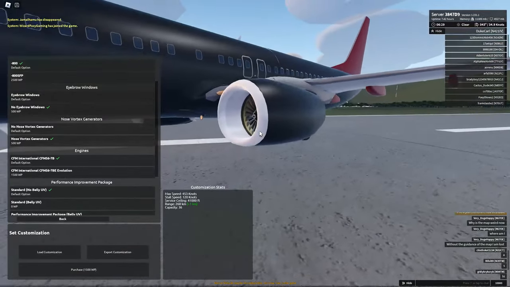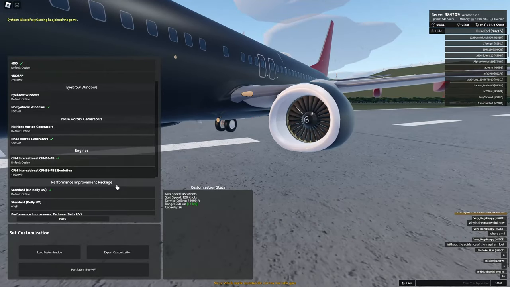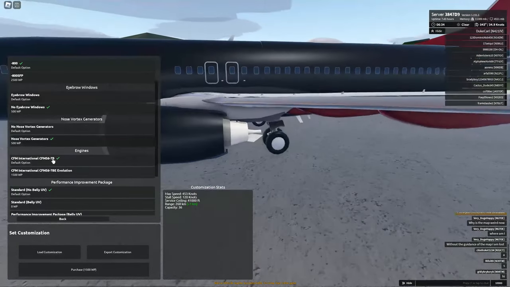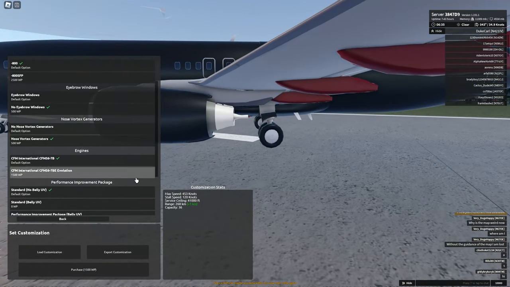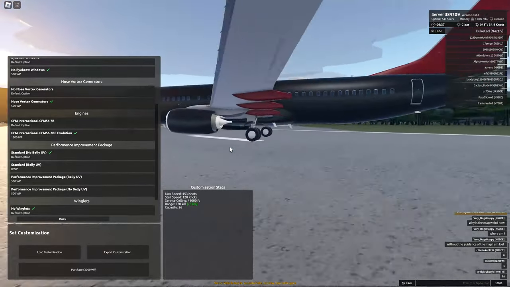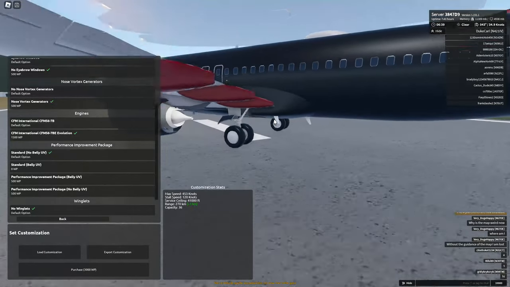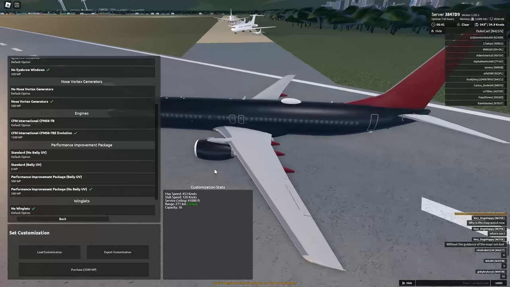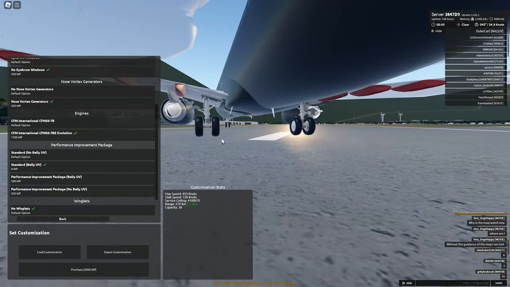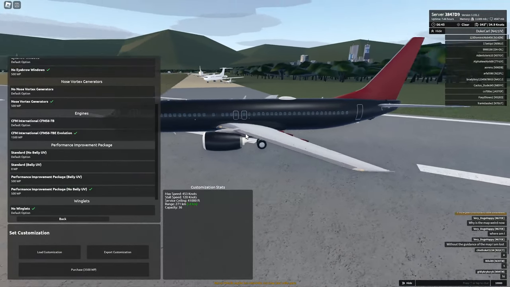You can also change the engines. The default is the CFM International 56-7B. You can also change it to the 7B Evolution. Here you go, you can see the noticeable difference. And there's also a performance improvement package, so it has to do with liveries. So there's no map, or you can add a map. Yeah, this is for liveries. Well, I can show you if this had a livery, and you can also change the winglets.